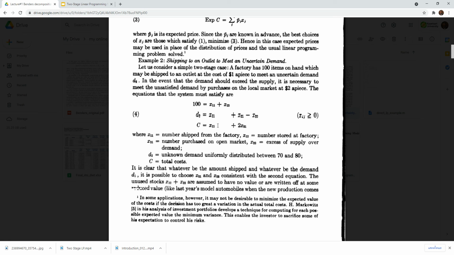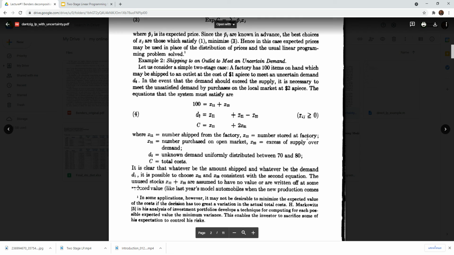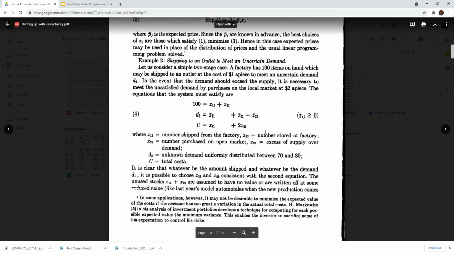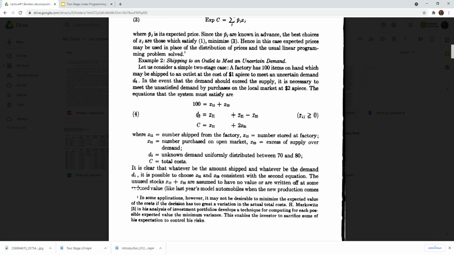But if they have a different probability distribution, the expected cost needs to be calculated according to the distribution of those random uncertain parameters here. But in this case it's more difficult to consider if D sub 2, as I told you, D sub 2 is between 70 to 90. Suppose this is not a discrete product, like you count 70, 71, 72 pieces or whatever. Suppose this is a liquid. D sub 2 can be between 70 liters to 90 liters.